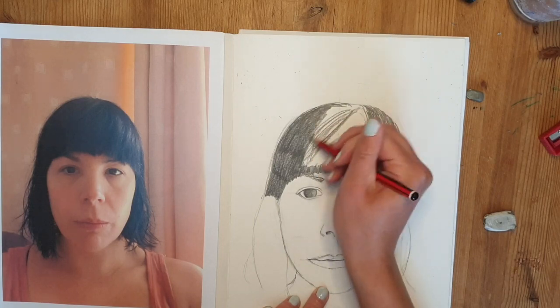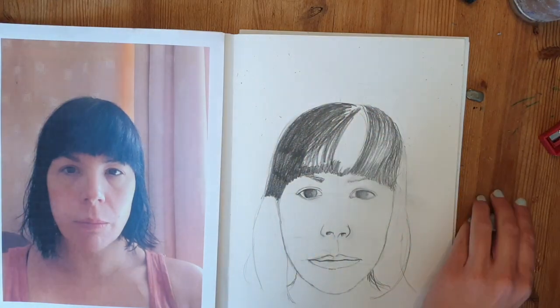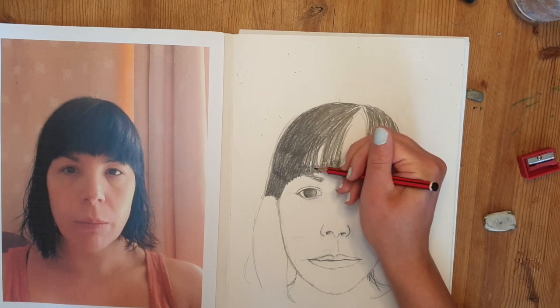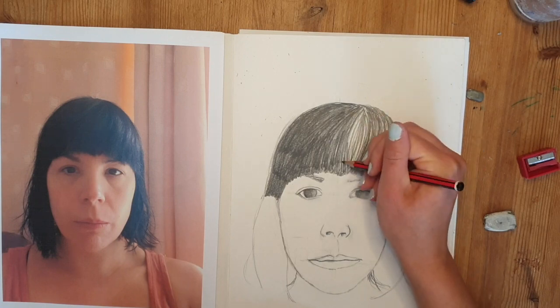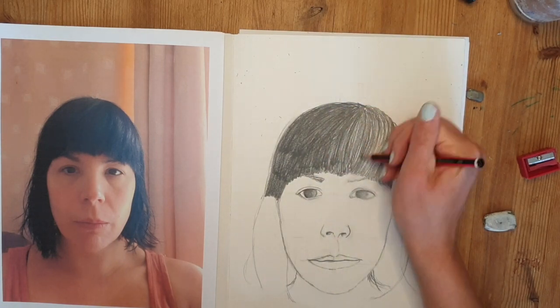At this point, my shading starts to get a little scratchy and messy. I'm doing this because I can see my hair starts to get a little bit lighter because the light from the window is hitting it more and I want to show a bit of texture. I'm still being very careful about the direction of my marks. I also don't want to make my marks too scribbly because my hair is straight. If your hair is curly, then scribbly mark making may be the way for you.